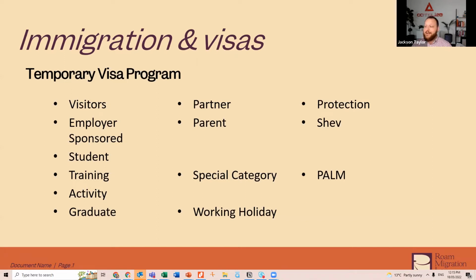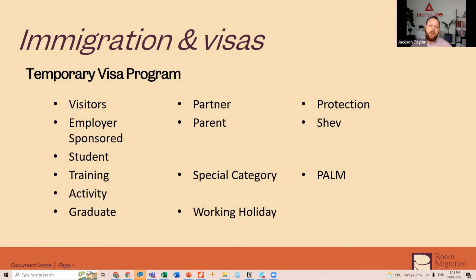So, for example, the activity visa, there's only one activity visa, but underneath it, when you look at the next layer down, there are what we call 8 different streams, depending on whether you're an entertainer, a visiting sports person, a visiting actor, and so forth. So there's a large number of visas in Australia. And it's really important to pick the right one based on your purpose.